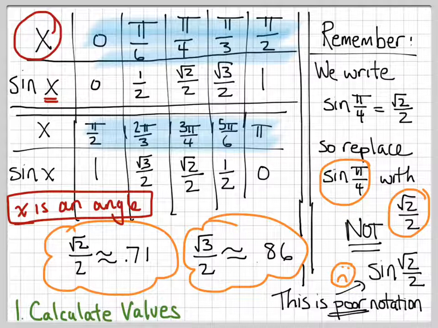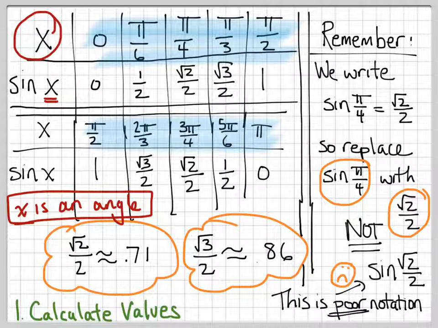And so don't freak out just because we changed from theta, alpha, and beta to x. Regardless, here now we have all of the possible values of angles from 0 to pi along the top in blue there. And then here are all of the values of sine of those angles, right? Remember, sine goes 0, 1/2, rad 2 over 2, rad 3 over 2, 1. And then along the other side comes back 1, rad 3 over 2, rad 2 over 2, 1/2, 0.